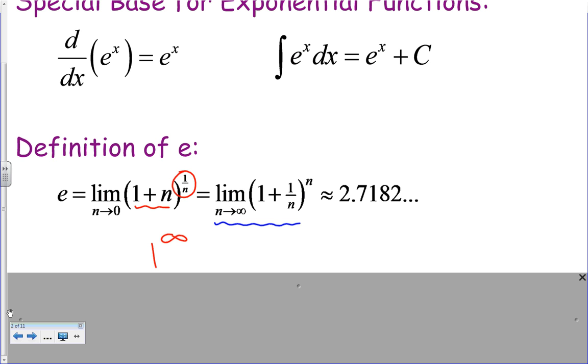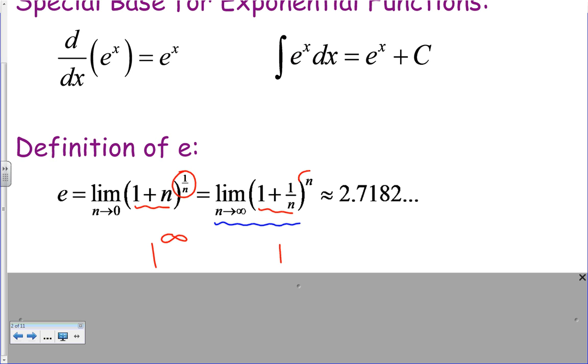So in this form, you can't quite tell why that's the value of e. We've got to get a little bit further to understand why that is, but it turns out this is how you can evaluate e. The same thing happens here in the second form, by the way, that if you let n go to infinity, then you have 1 plus 1 over n. And again, 1 over infinity, 1 divided by a really big number, is going to 0. So that's basically the base is heading towards a value of 1.